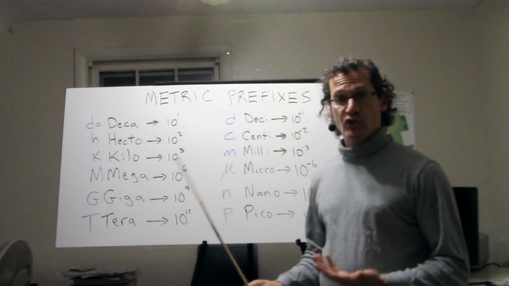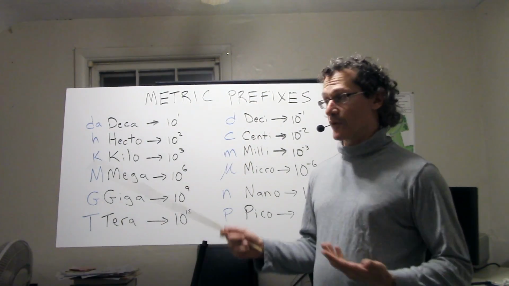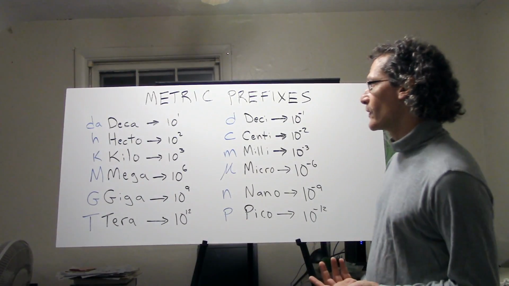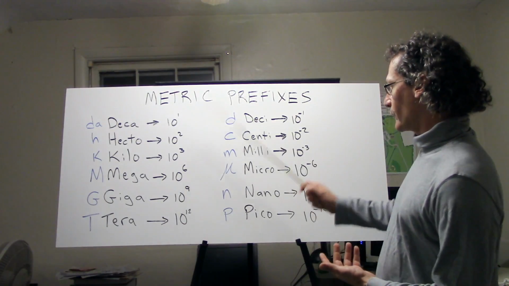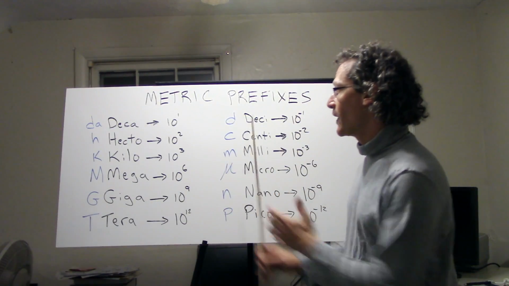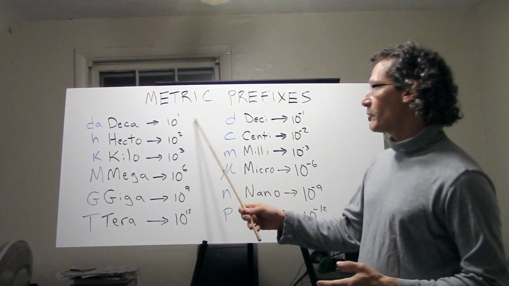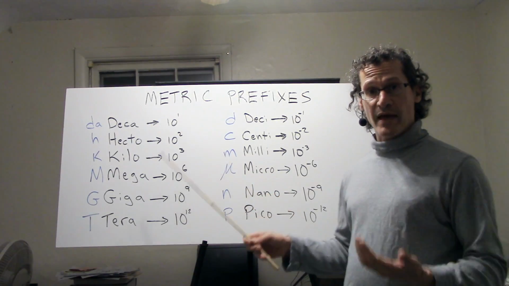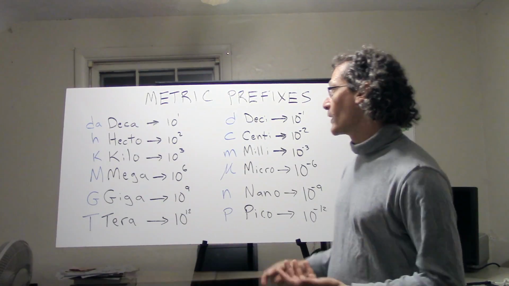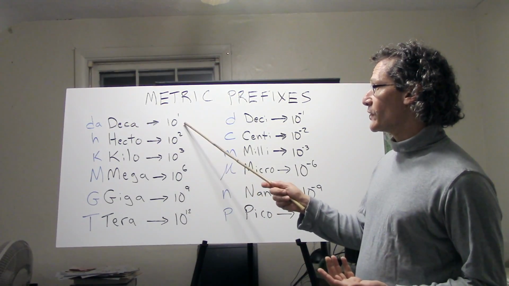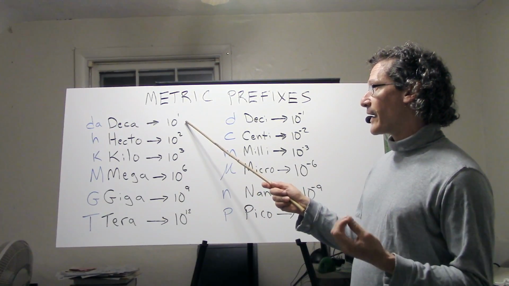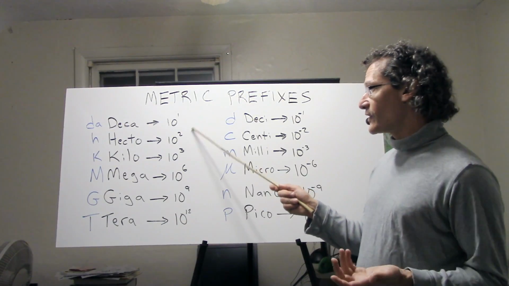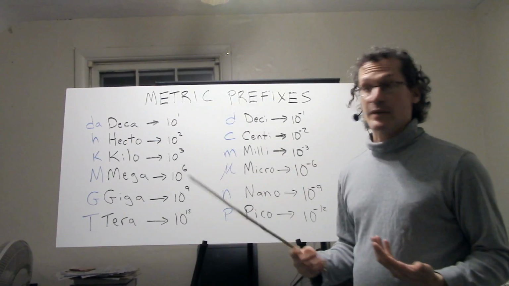Metric prefixes are just modifiers that come before a number that change the magnitude of that number based on powers of 10. So, for example, I got two columns here, 12 prefixes in total. On the left side, we have modifiers, these prefixes, that increase the magnitude or the amount of a number. For example, deca will increase a number by power of 10 to the first. 10 to the first power, which is 10. So it would be 10 times greater.